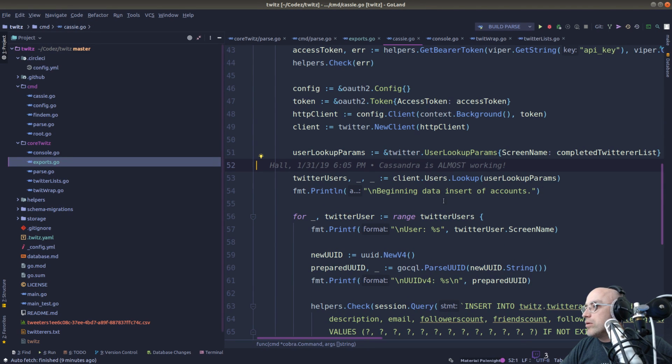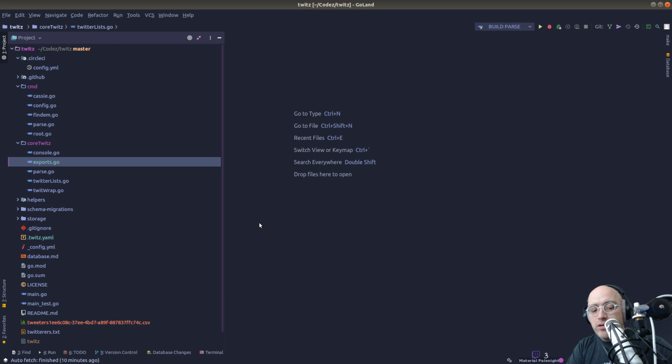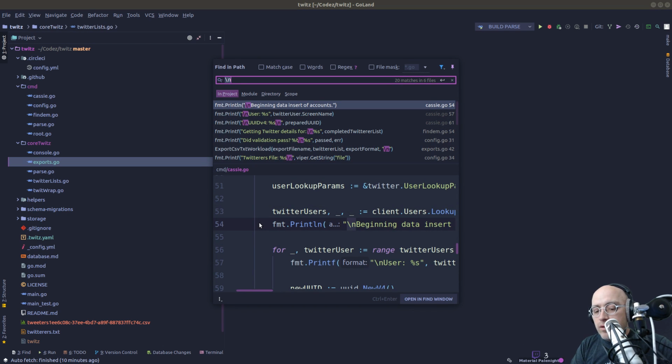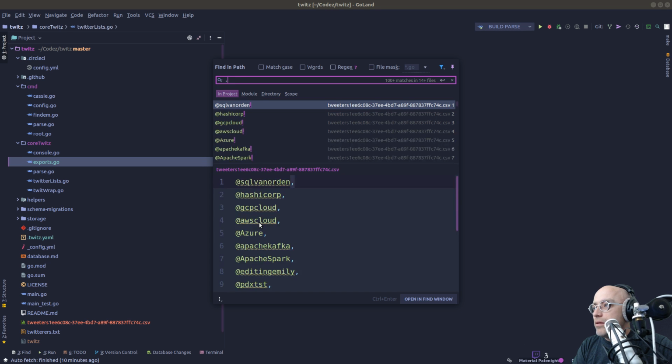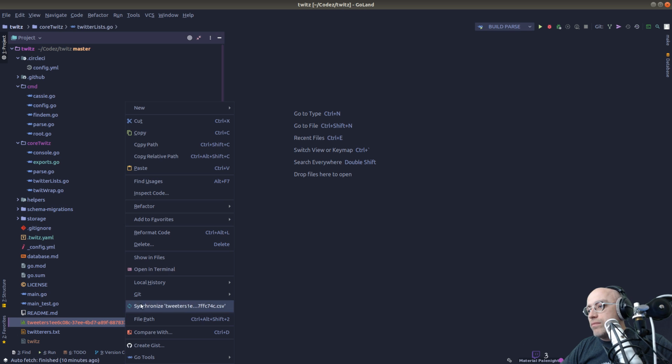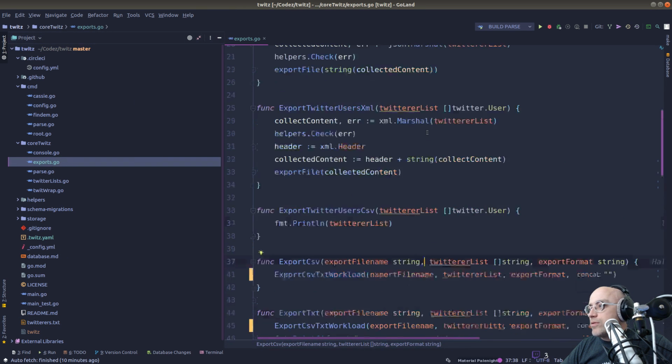Whoa. Is that not working either? Oh, something's flaky. Trying to do a find. Yeah, and then comma, new line. I don't want to get out of here. Not a useful file. Exports.